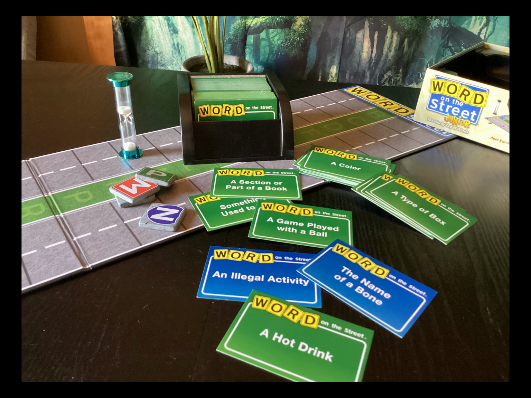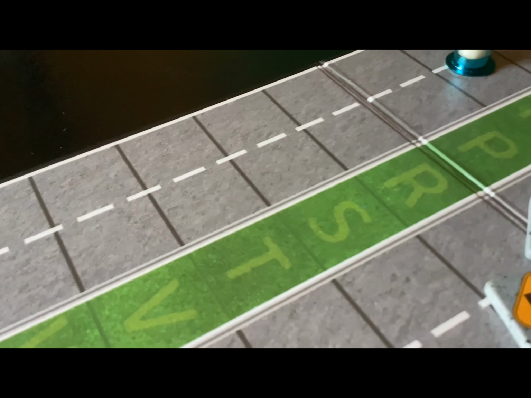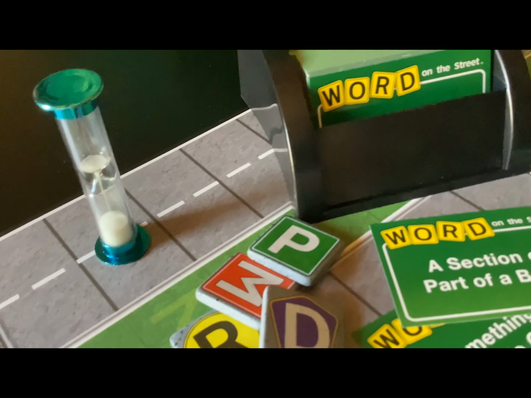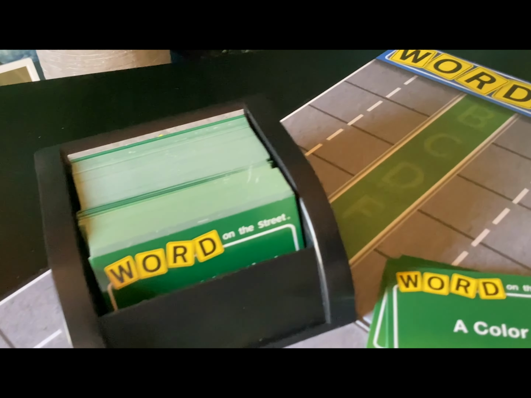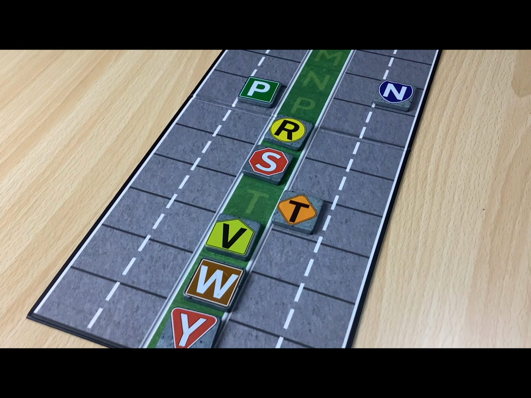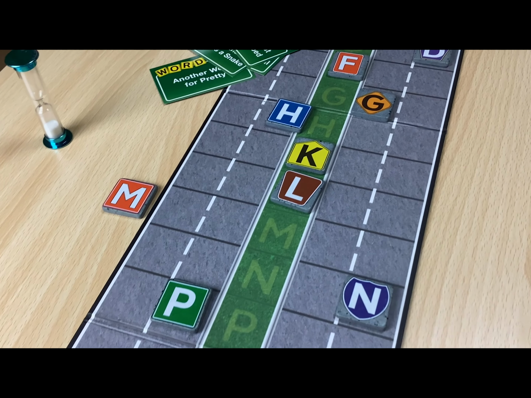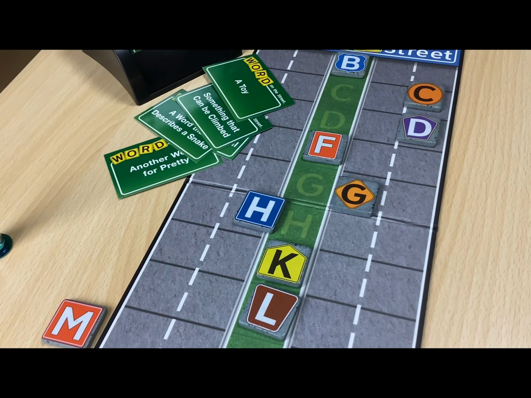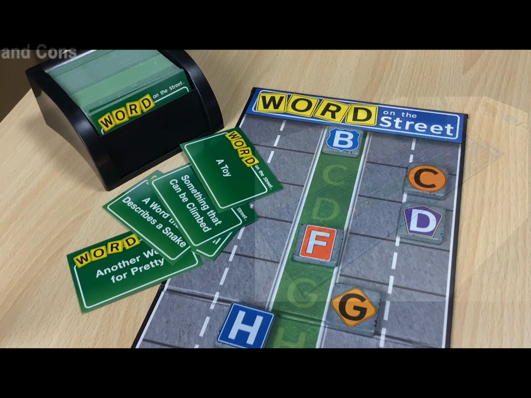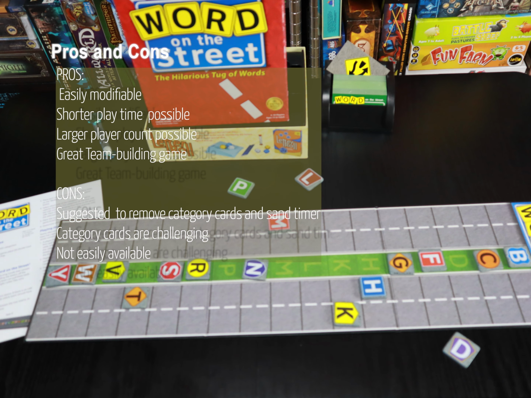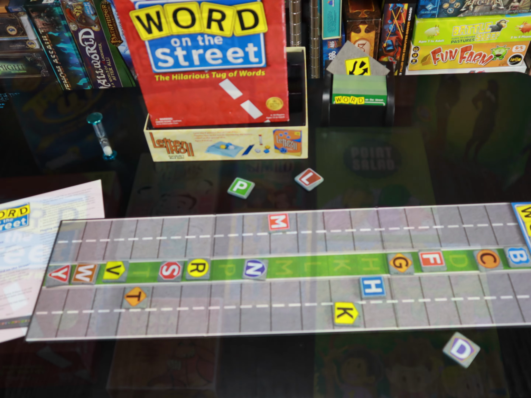I have used this game successfully with students from the ages 10 to adults, in small groups to large classes with 30+ students. Actually, after watching this video, you will probably surmise that you could make your own version of this game using letter cards in 2 lanes, whether it be on a table or on a whiteboard. However, in defense of the product, Word on the Street is a great party game, and I am glad to have it in my collection. The categories are fun, and the production value is very high. You can find this game on Amazon for a reasonable price.